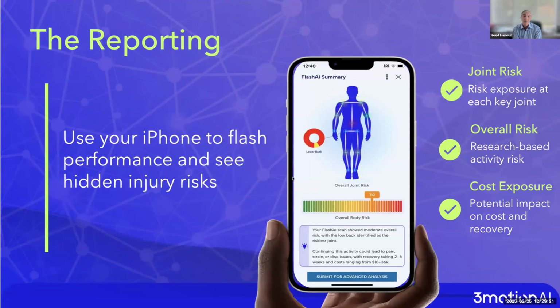So in this particular case, we're looking at a particular task that was scanned for a duration of time. We take that duration, whether it's 10 seconds, 20 seconds or longer. We collect a seriously massive amount of information from that movement pattern, and we distill it down into simple risk on the back, the shoulders, the lumbar, the ankle, and the knees. Then we calculate that risk into red, yellow, and green hot zones. We also give you an overall risk on the entire task movement.